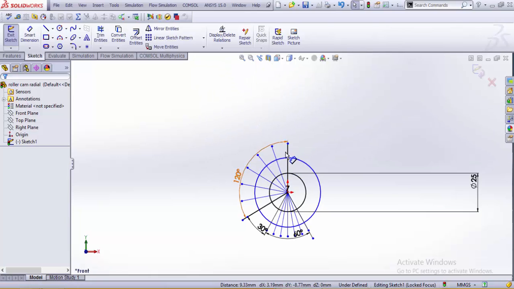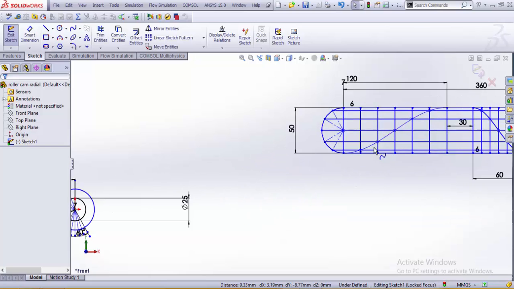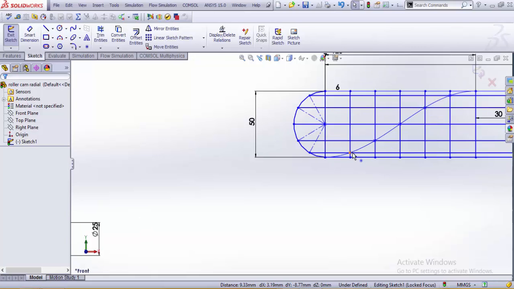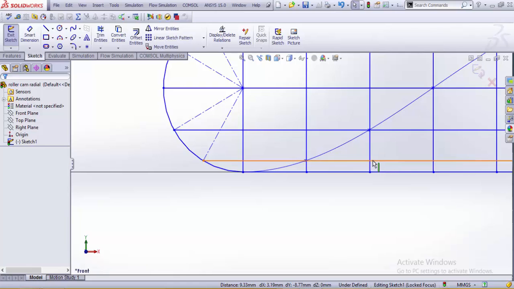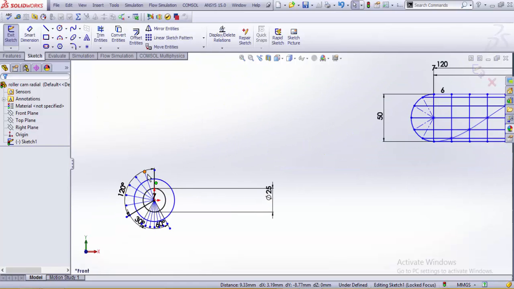Now, every single step should be equal to every single step raise of this follower path. So we just measure these points and make the relationships of them accordingly.